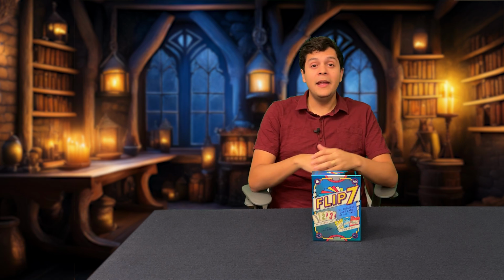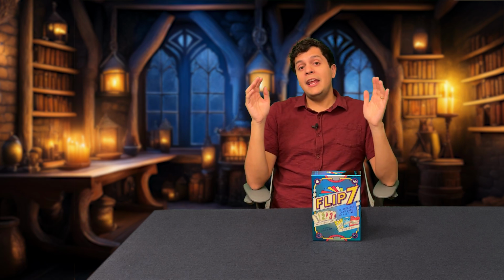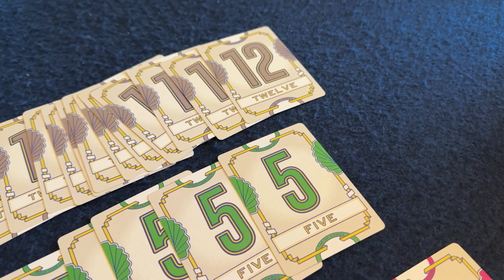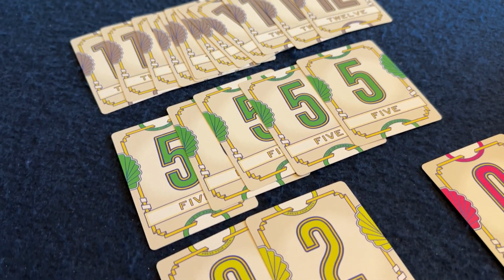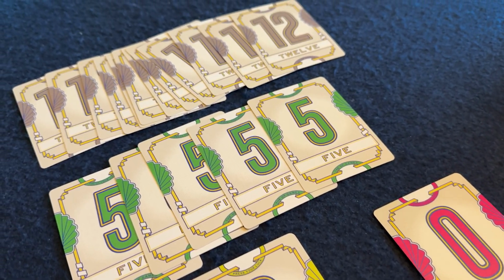Now, Flip 7 feels like it is a twist on the classic game of blackjack, where you're going to get dealt cards and you're trying not to bust. Flip 7 is a game that is made up of a suit going from 0 to 12. There's going to be a number of cards equal to the value of that number. So 12 12s, 11 11s, 10 10s, and 1 0 card.